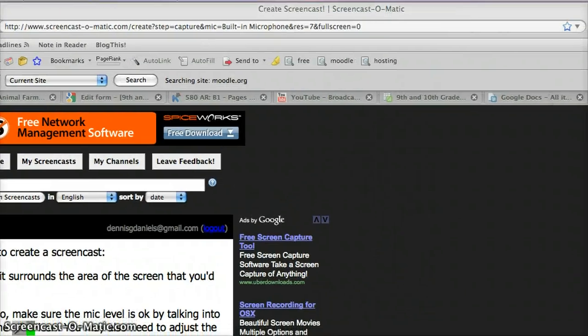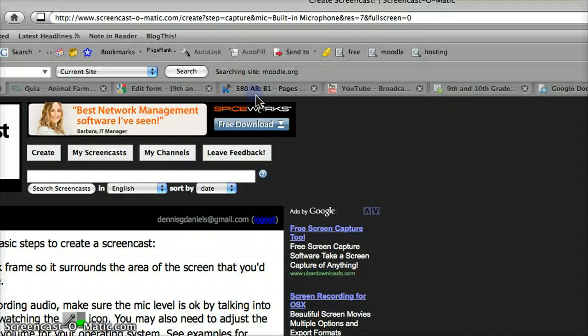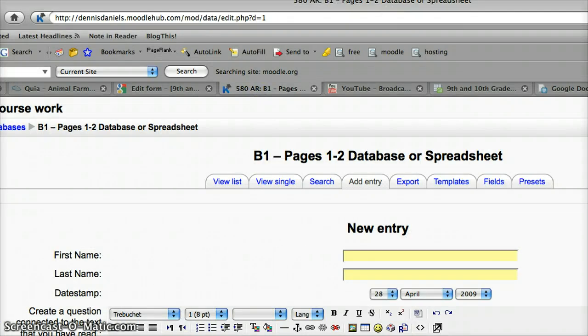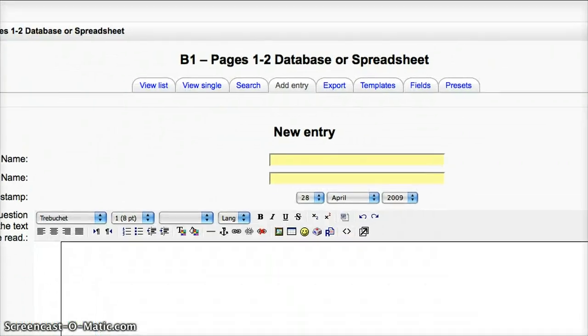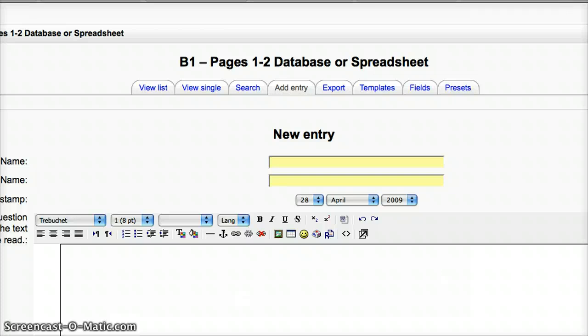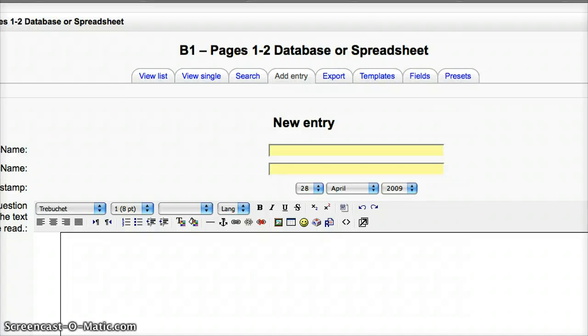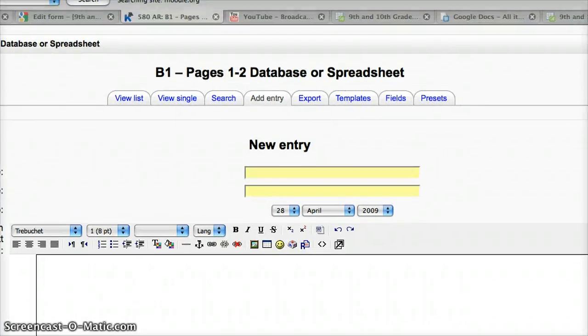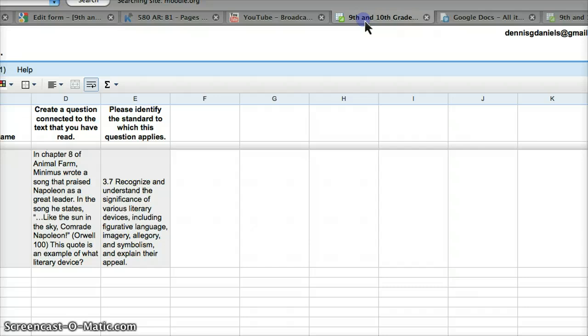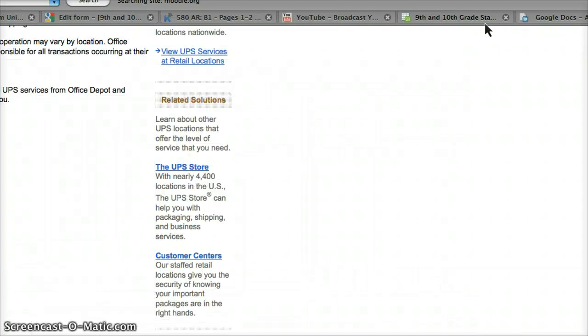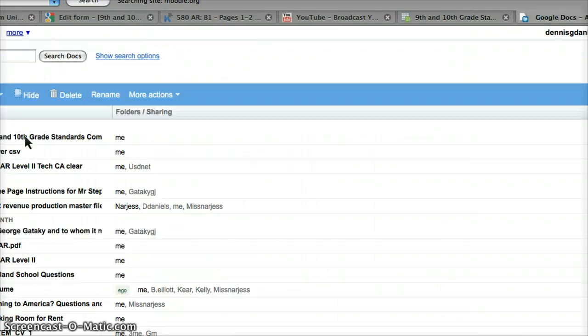Okay, last time we were looking at this. This was the new entry form for my database. I've already created a form, though, to make it easier for my students, my users, to import their information. Let's close that so as not to confuse the matter. We'll go to the form.